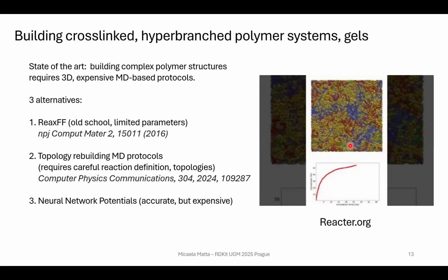So the next step is using these topology rebuilding tools, where you are running a molecular dynamics simulation, and every now and again, when two monomers come in close contact in your box, you block the MD simulation and perform a random number generator extraction, which decides the reaction probability. And if your random number says, yeah, okay, these two are going to react because they're close together, then you rebuild the topology where those two monomers are bonded together, and you restart your MD. You can imagine that this takes time, and then you have to be very good at defining exactly your constraints for how the topology is going to change, the initial and final steps. And so a master student can teach themselves, but it takes time.